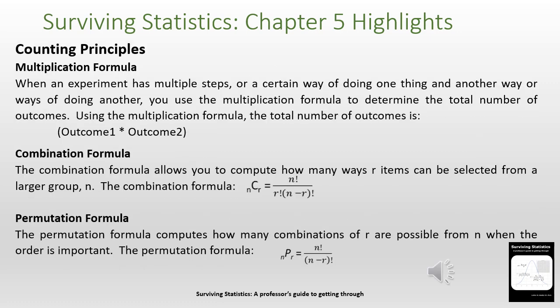And when we want to determine how many possible outcomes we had, there are 3 methods depending on what we're doing. We could use the multiplication method, which is simply outcome 1 times outcome 2. Or the combination method when we have several different items to choose from, and then we're going to select X number of items, or in this case, R number of items. We use the combination formula when the order is not important. When the order is important, we use the permutation formula. And remember, Excel has both the combination function and the permutation function, or you can do it longhand using the formulas you see here.